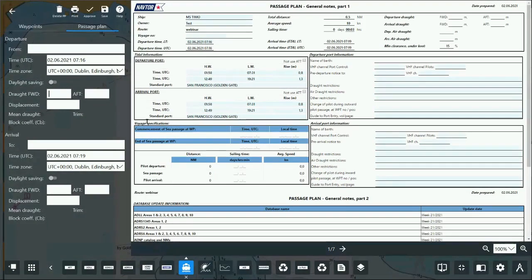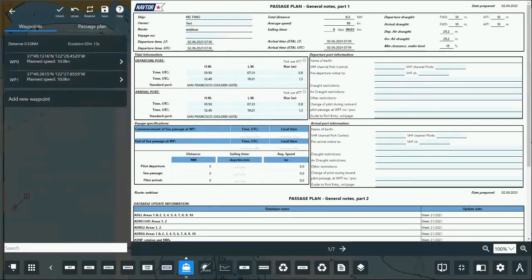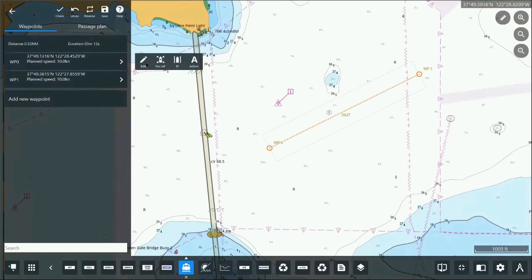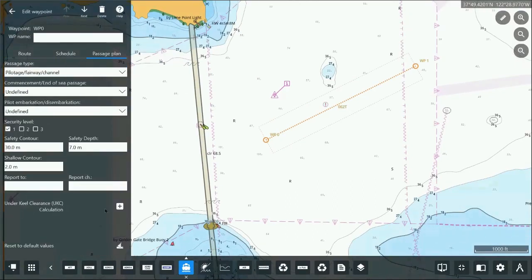So if you have any ballast water exchanges, you can add this in the UKC sheet for the particular waypoint as well. Now entering draft figures is pretty easy. Just departure and even keel and arrival and even keel. Giving it 10. Going to passage plan waypoints, clicking edit, same as before.